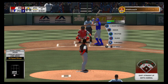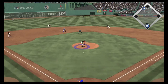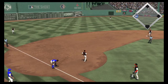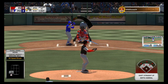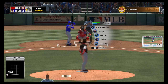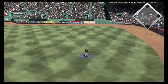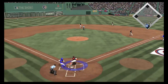Riding into the box, DJ LeMahieu, a base hit in his first trip. Fastball right back to the mound, and he'll flip on to first to record the out. Throw won't get him. At the plate, Jose Ramirez. He'll swing it from the left side right here. They'll start him with a fastball down and in for a ball, 1-0. Here it comes, 1-0. He pulls this one into right, and he'll make the catch on the run as he reaches down to spear it for the second out.